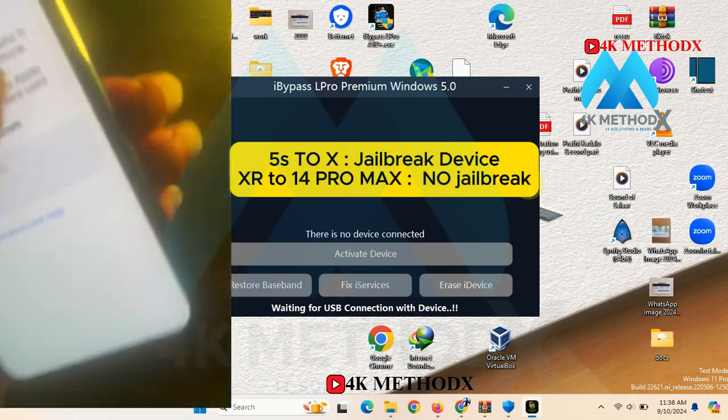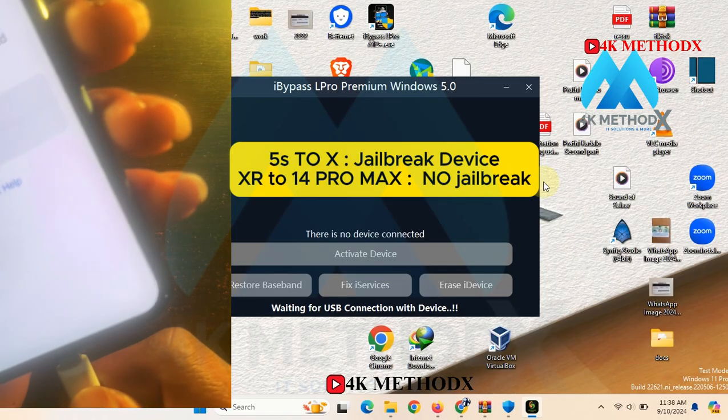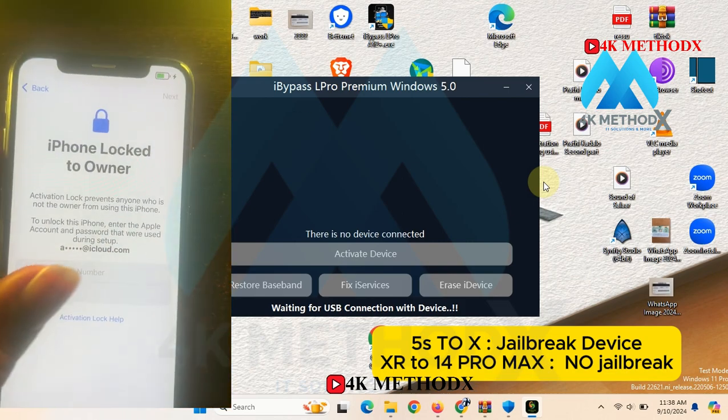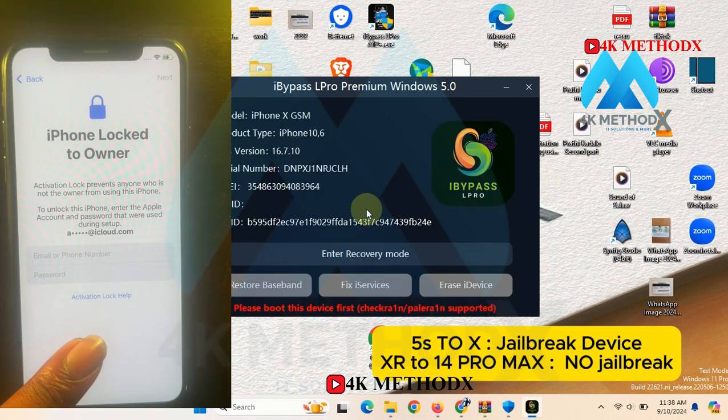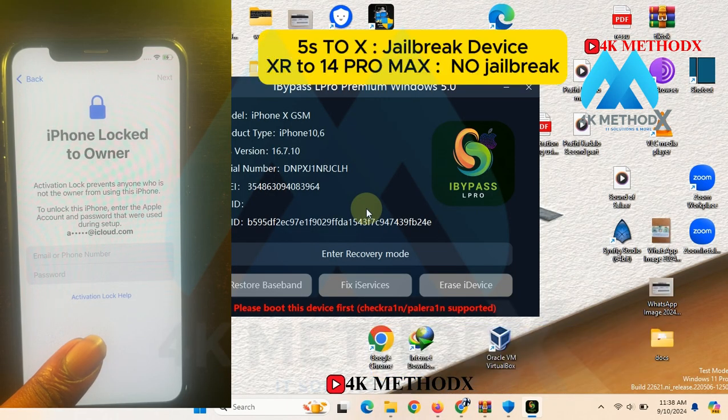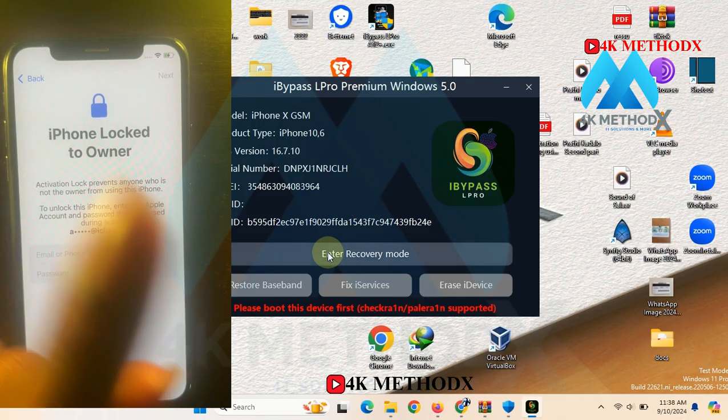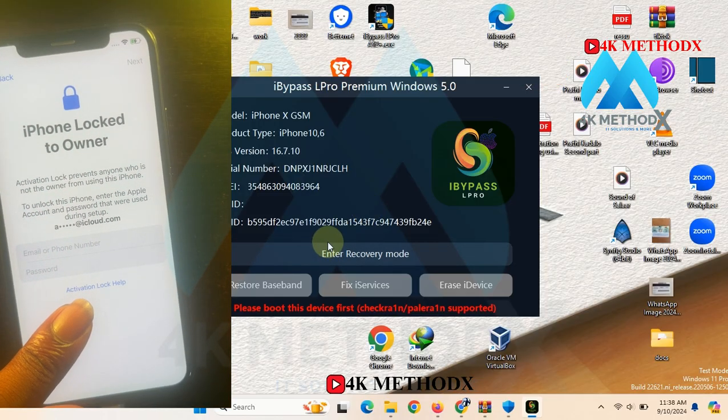So we pick our phone, then we insert our USB cable. From 5s to iPhone X, you need to jailbreak the phone. From XR, XS and 14 Pro Max or 12 Pro Max, you don't need to jailbreak the phone. So after connecting your phone, it's going to be detected by the software.